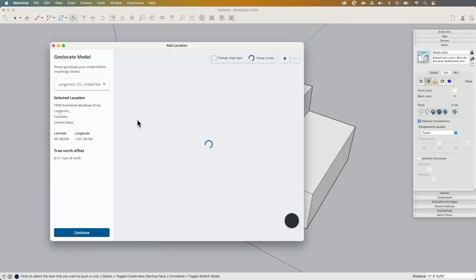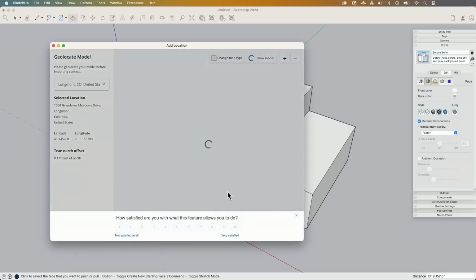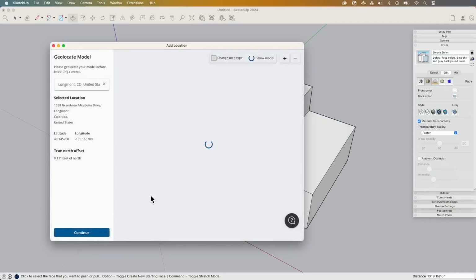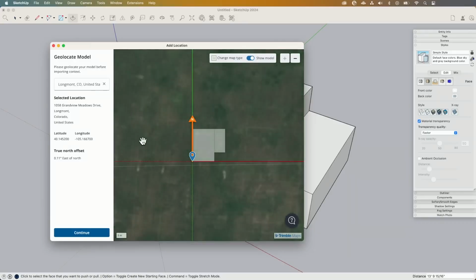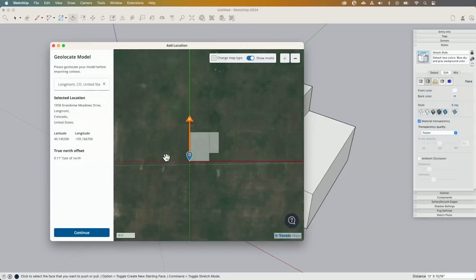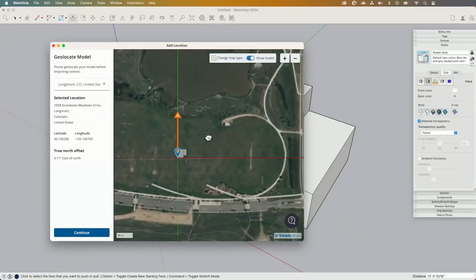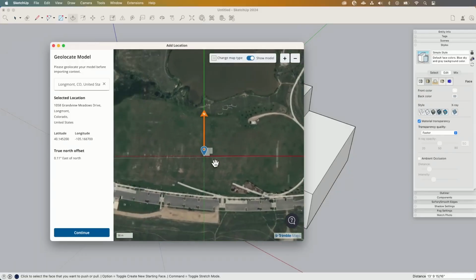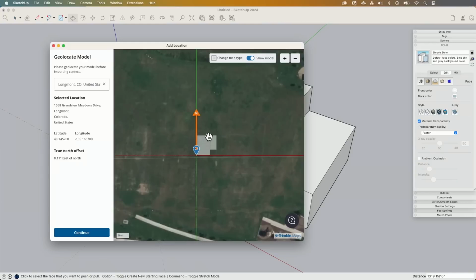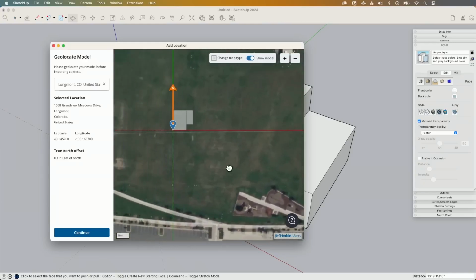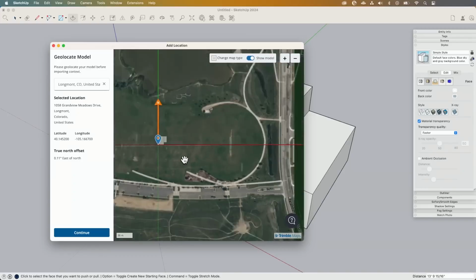And in add location, first off, if you've used add location before, you'll know this is a very different look than I've seen before. A couple things. Right here in the screen, I got north showing up. I have the option of showing my building on here. I can actually turn this on and off. I can see where my model is as it exists, fit on the screen.